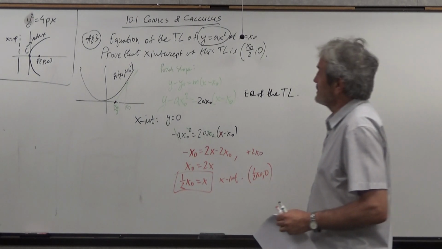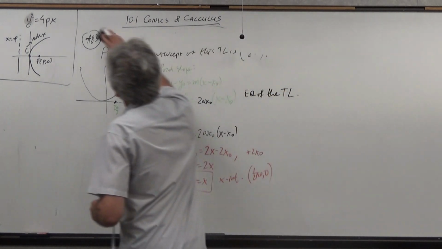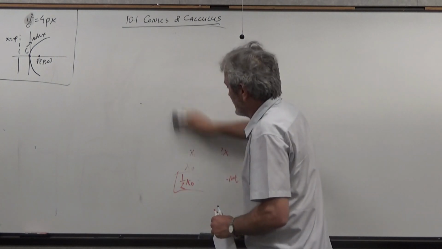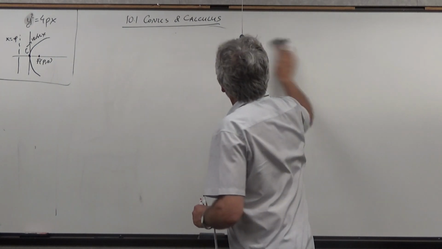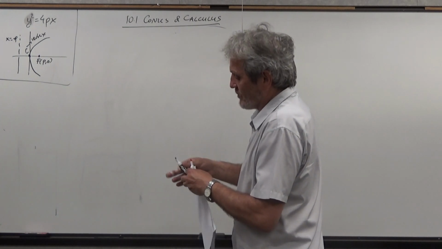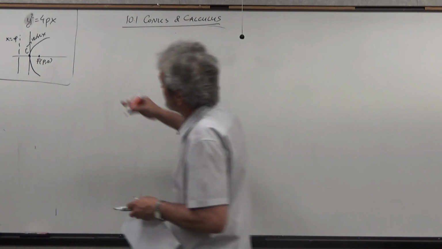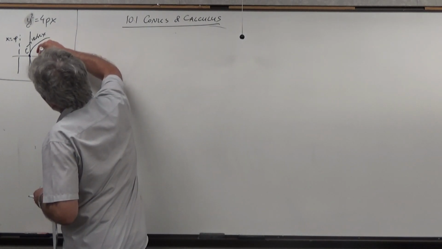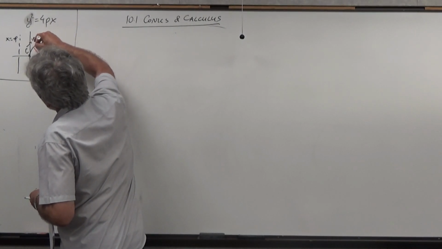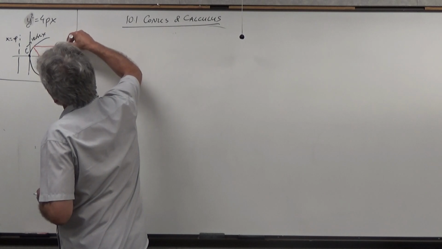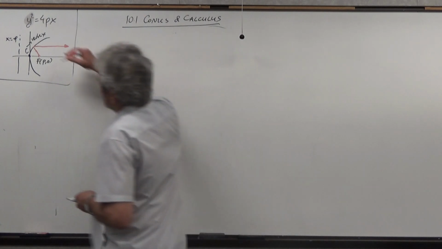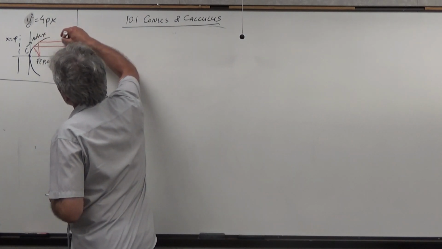What is an interesting reflective property of parabolas? And for applications, this is good to learn for physics, for real life, and also to show you how interesting this topic is. What is the reflective property of parabolas? It says the following. If you send a signal from the focus in any direction, it will reflect parallel to the axis of your parabola. What if I send it at a different angle? The same.